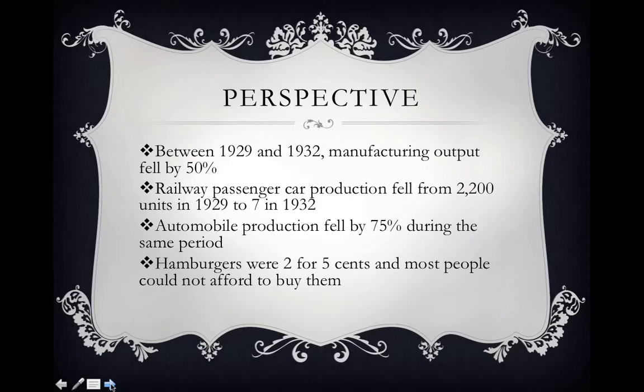All right, now this is important because remember we talked about previously how the United States was becoming a much more industrialized nation and manufacturing was becoming more and more important to the economy of the United States. It was becoming the most important sector in terms of output, in terms of jobs. So when that manufacturing sector takes that type of a dramatic hit, when manufacturing is that important to the total economy of the United States, that's going to have a devastating effect on the economy as a whole.